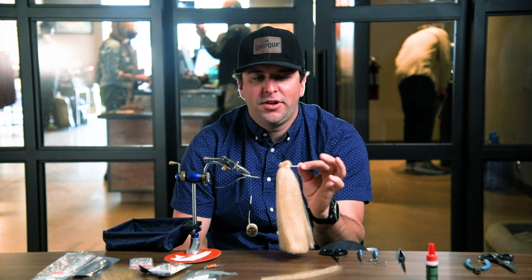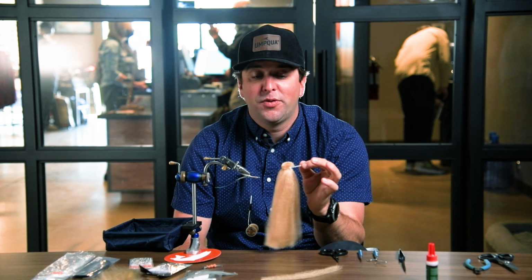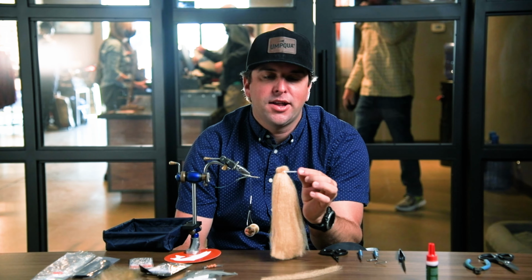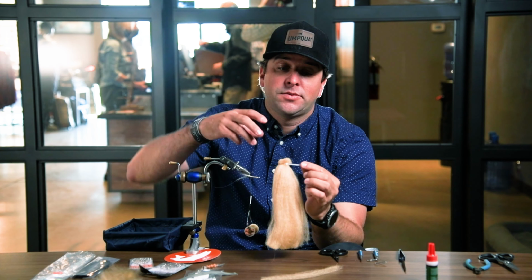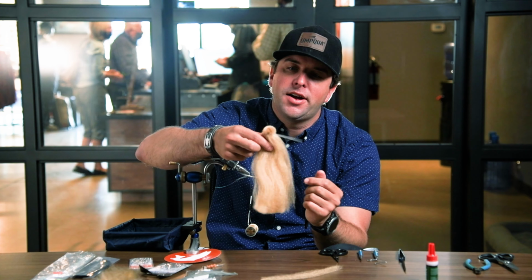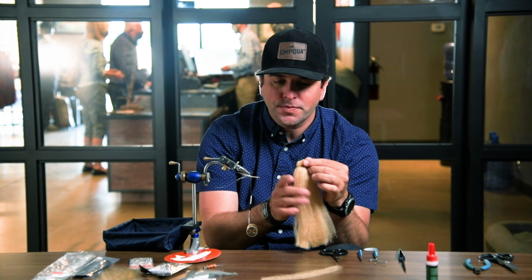One little trick for you guys, if you've ever used these materials before, you know once you pull them out of the bag, it's hard to get it back in there and hard to manage. So one of the things I do is right as I open the package, I just bring the top of it out and I put a little zip tie around it, and it's a lot easier to manage.